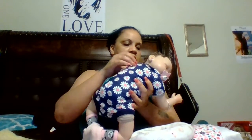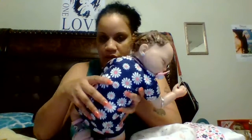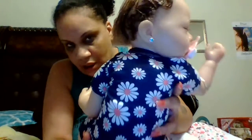Now, I'm going to spray a little of this light Suave holding spray on my waves, and then I'm going to spray a little oil sheen on it so it doesn't get all crusty, because I don't mind it drying, I just don't want it crusty. So, let me show y'all that one side of my baby's hair that I've moved up.